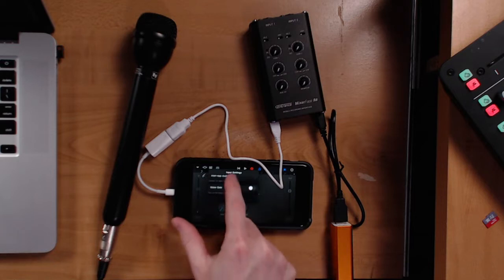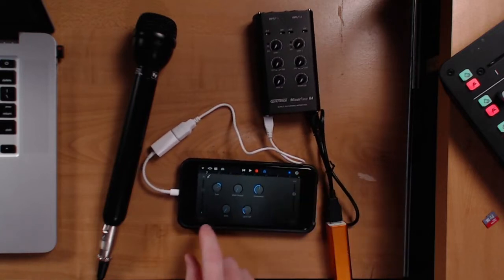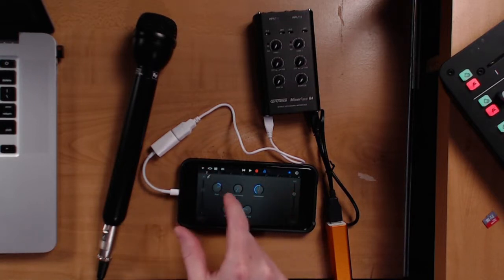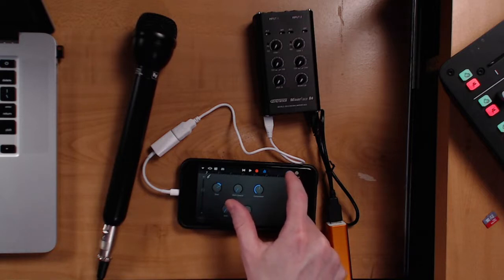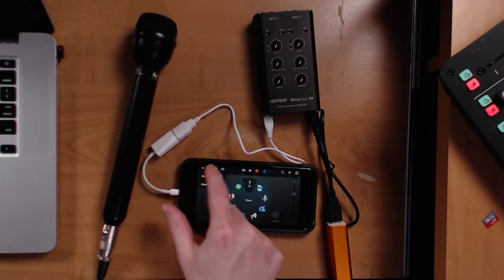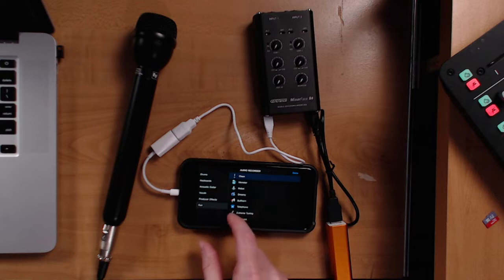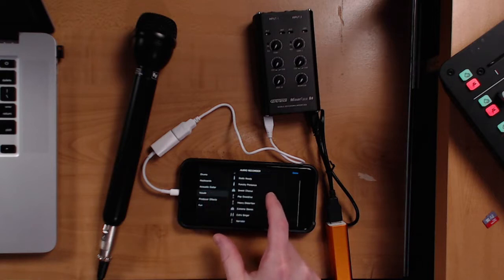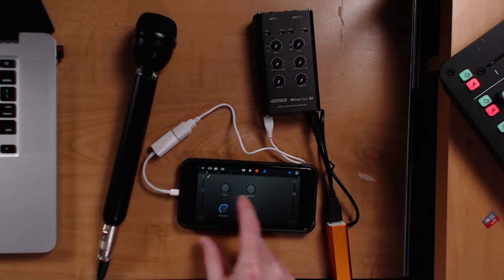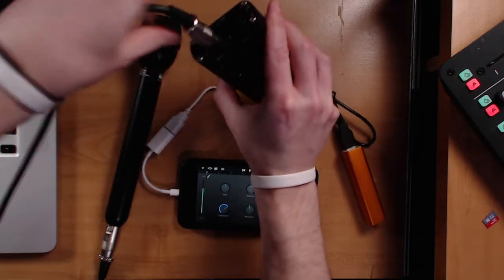Now, maybe GarageBand on my phone isn't the best test for this, because I've never actually used GarageBand on my phone. So, let's try. I just want audio in. That's all I want. Maybe it'd help if I connect the microphone. Maybe that makes a difference.